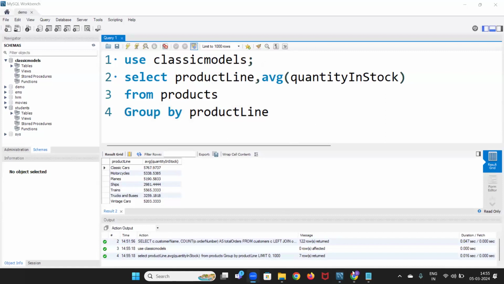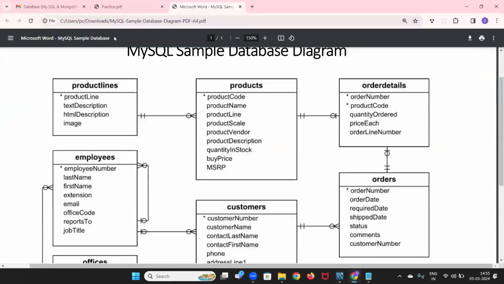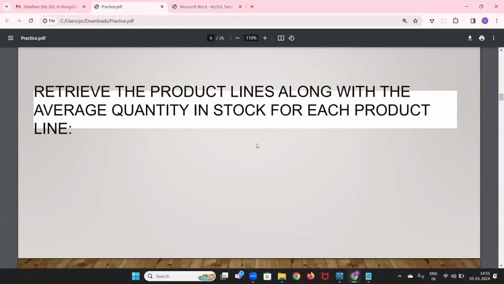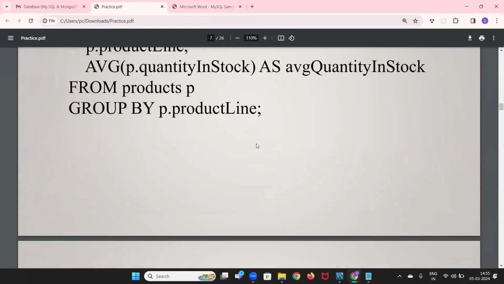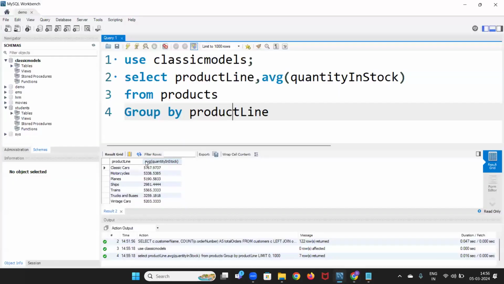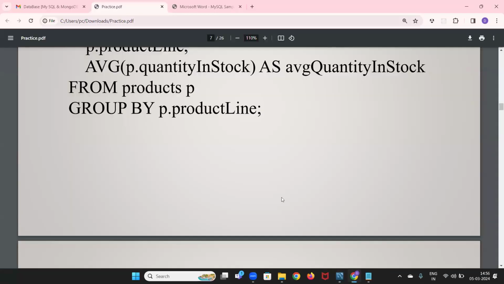Sir, these all are programming only. Okay. Now next one. We just did the group by. He just made some alias. Obviously, it's up to our wish, whatever alias we make. If you don't make any alias, you will get something like this, equal average, something in brackets. Okay. Now next, go down.